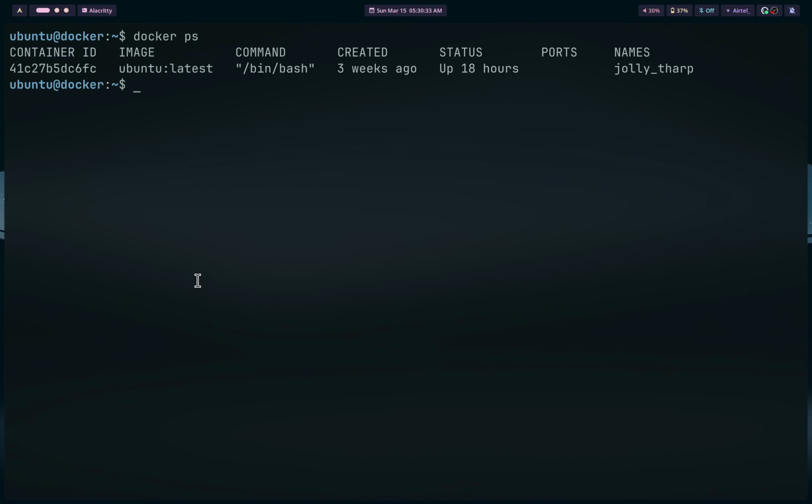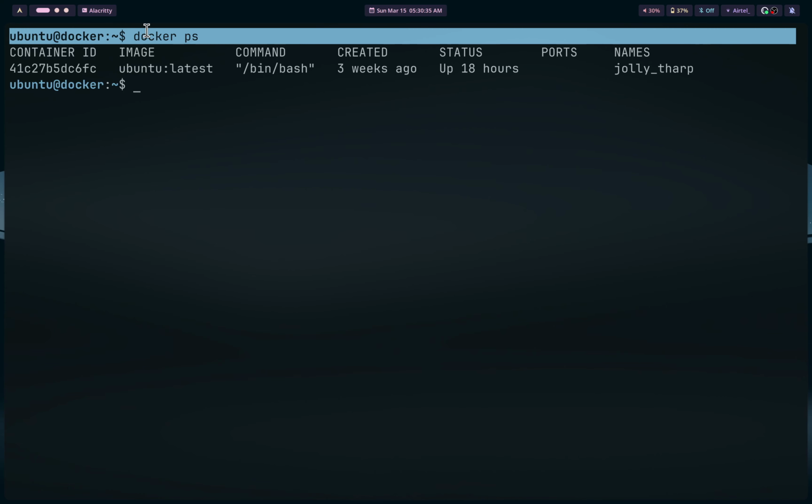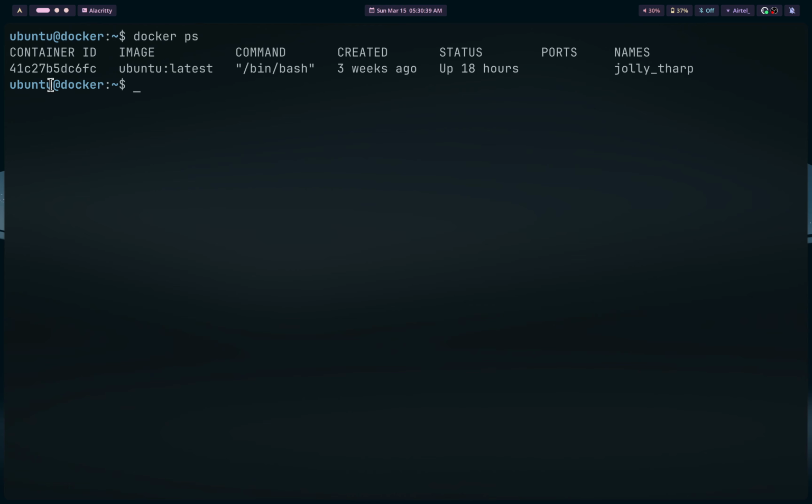It is a known fact that Docker requires root privileges to do anything. Then how does adding a user to the Docker group remove that requirement? For instance, I can do docker ps, I can create Docker containers without sudo as a non-root user, but that should not be possible.